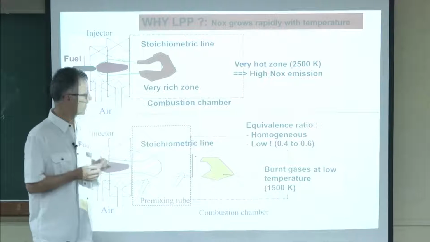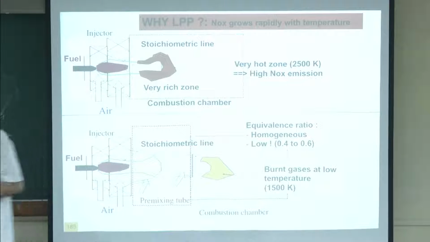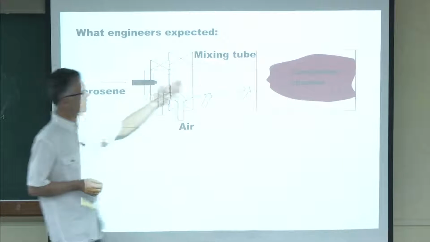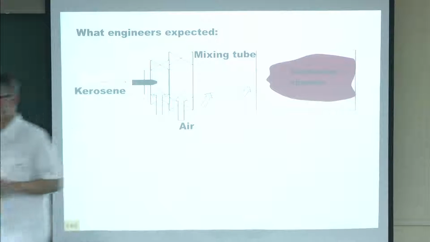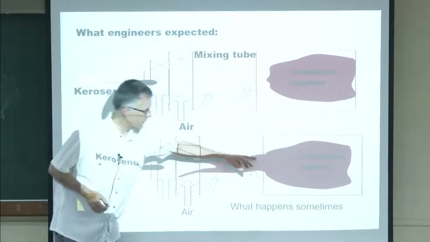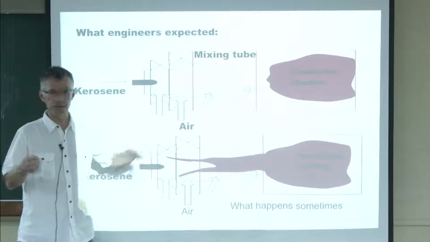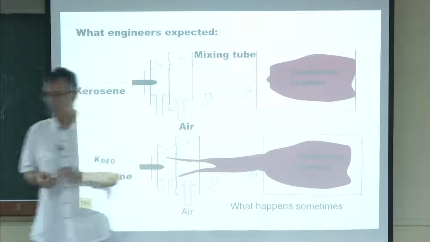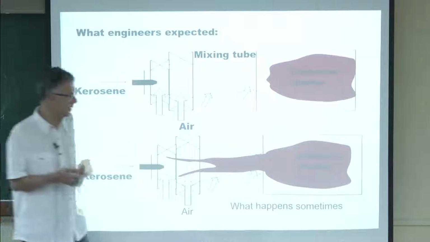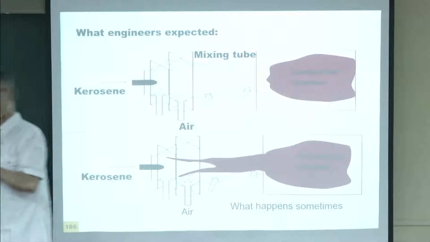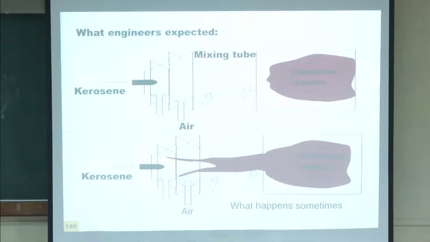And so this is a good idea, except that, of course, flames don't do what you want. If you put a mixing tube like this, what happens quite often is that the flame decides to go back here. Because here, if there is some mixing taking place, then the flame says, oh, fine, I can go here too. And then you again have a problem. It's exactly like flashback in an experiment. So every time you add a system like this, it's good for certain things, but then it can also lead to problems.